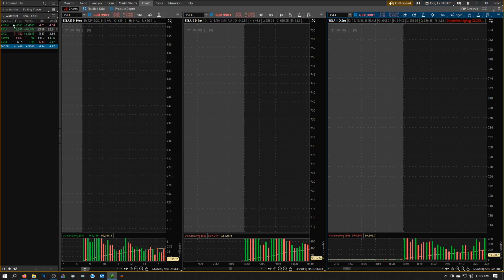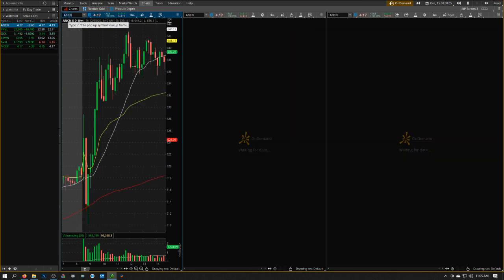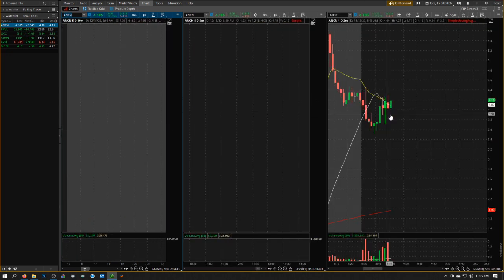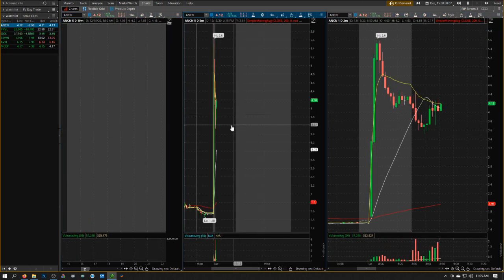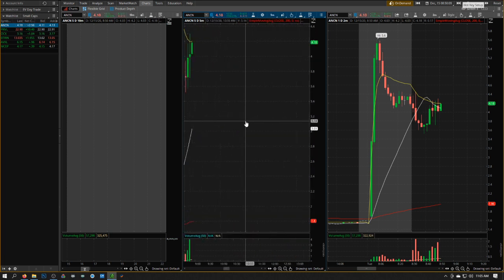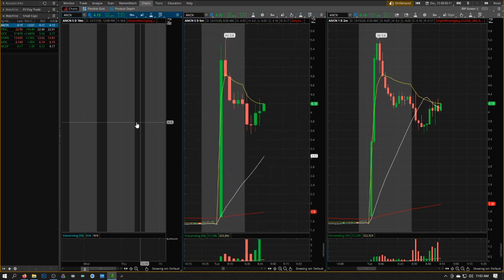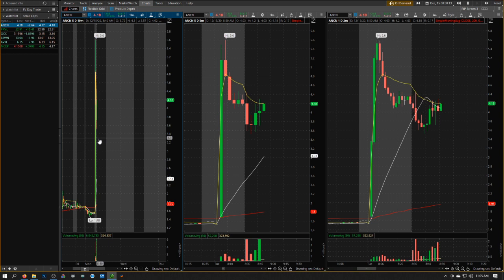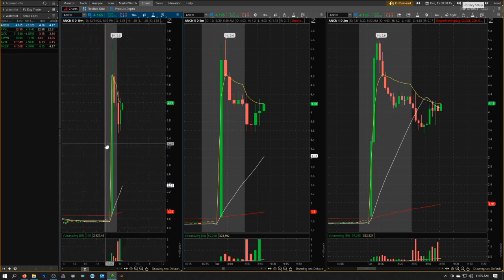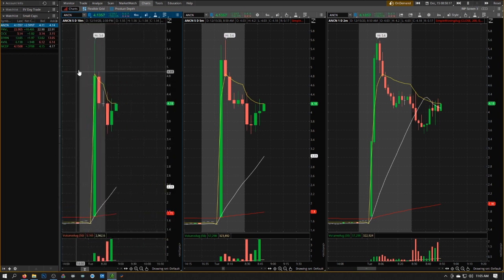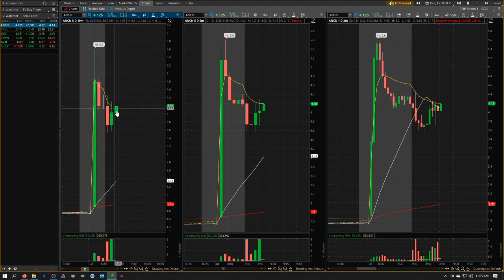We'll go ahead and look at some of these tickers. So ANCN. Okay, so that's what we're looking at here. I would probably personally not play this right off the bat. I would just wait. I mean, it's obviously trending upwards, but it's currently in a downtrend. And we'll just look for the next one.